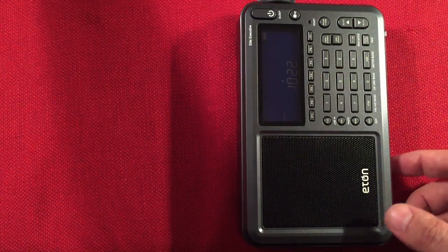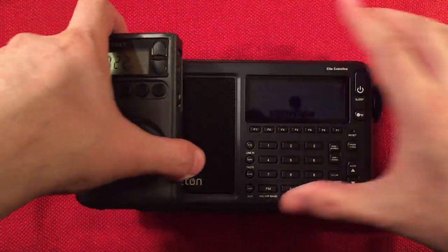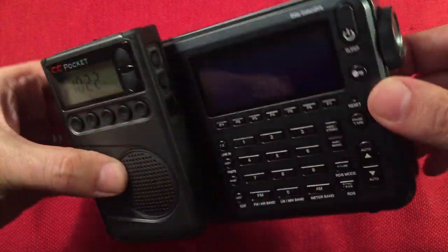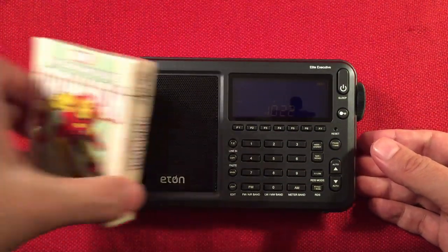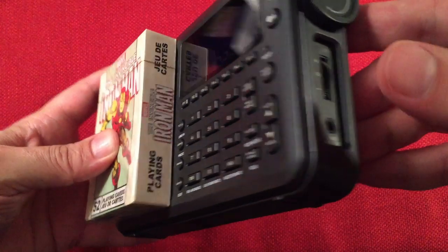So let's do that. Next we have CC Pocket. Bring it out. CC Pocket fits pretty much right where the speaker grill is there. Give you an idea of the depth of this radio. Okay, and then we have Mr. Iron Man. He's the man with the master plan. He can do it like no one can. Yeah, that's perfect right there. So you get the idea.